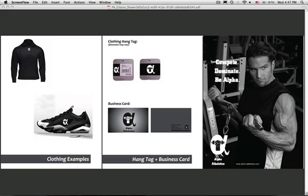Other than that, I think it's looking pretty good. Looks good on the clothing and on the shoe and everything. As far as the mock-ups go, I would like to see this look a little bit more realistic, because you always want to pitch it to the client so that they can envision exactly what it would look like on their product. So the more that you can make it look like it wasn't photoshopped on the product, like literally just placed on it, the better that's going to be for actually selling the logo.